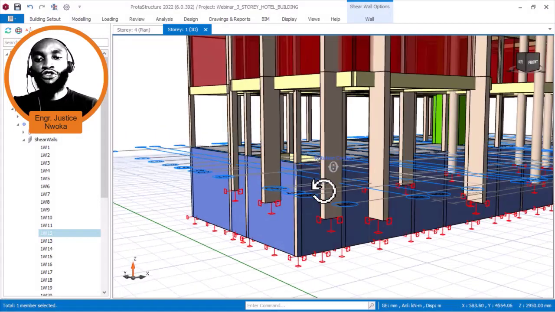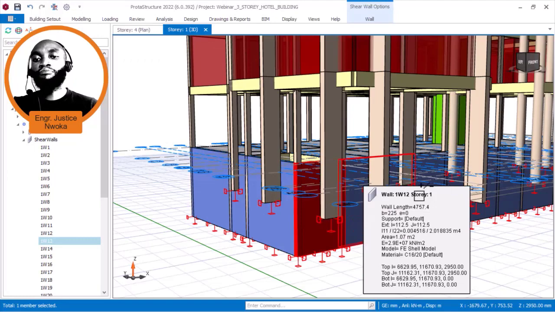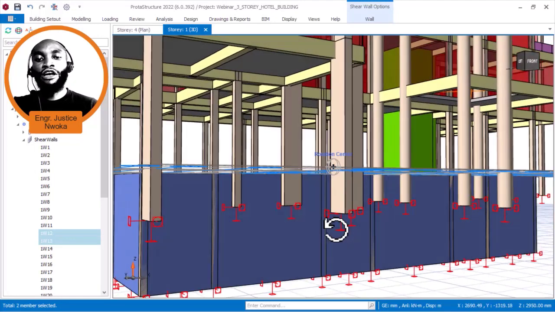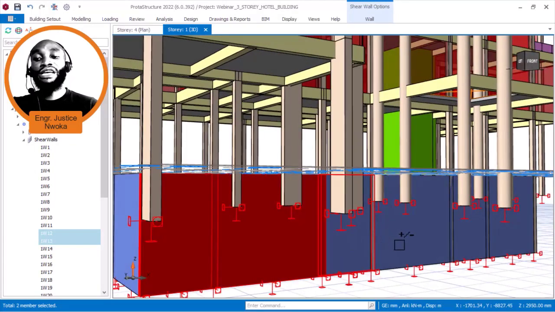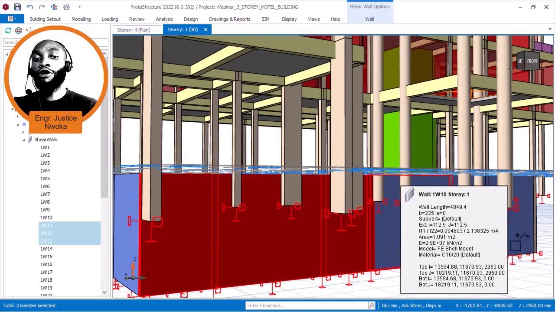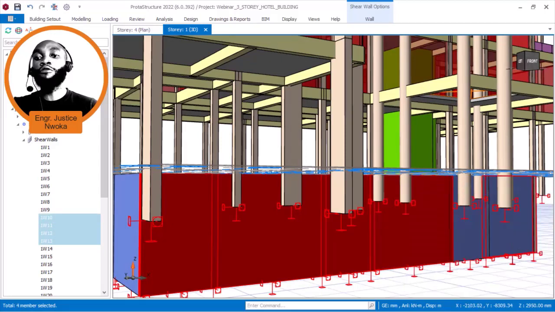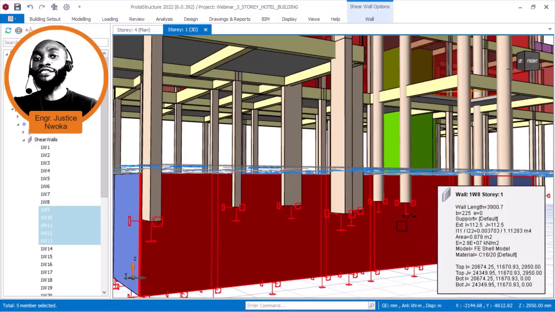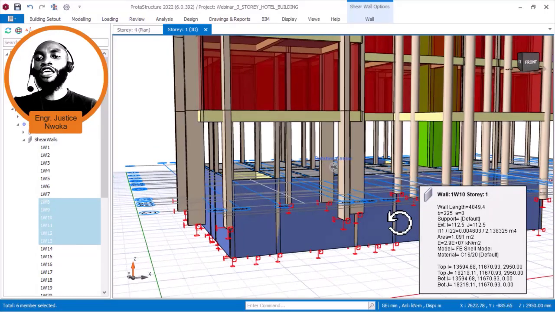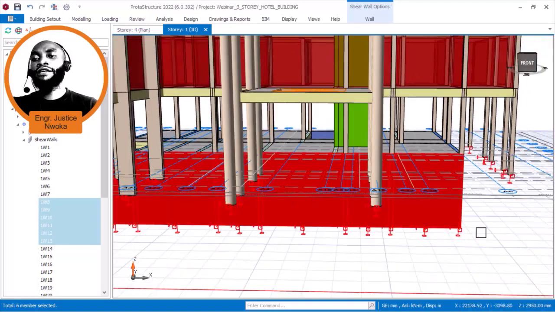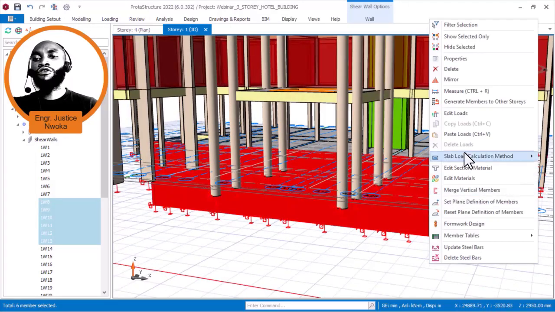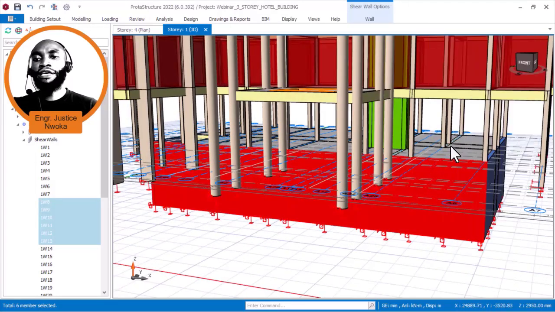So now come again and continue from where we stopped, this other one here, and hold our control key to make sure we paste the load on all the wall sections here. So this is the right way to model your basement and also to load your basement. Maybe later I can do a video on basement wall loading and explain more if you don't get that. Right now, right click and paste here. They'll ask me to paste only the soil. I say yes, only the soil load.